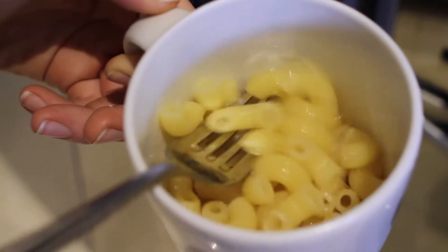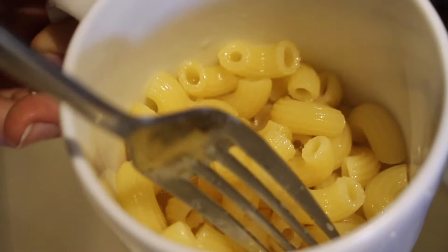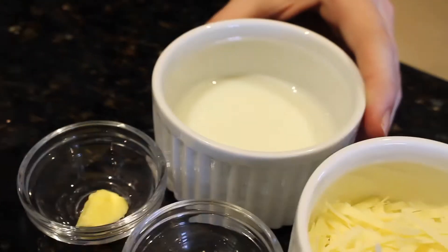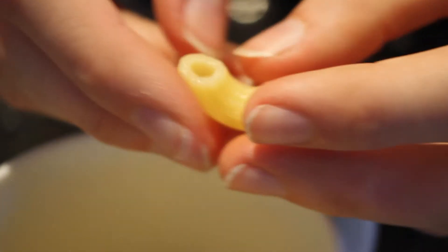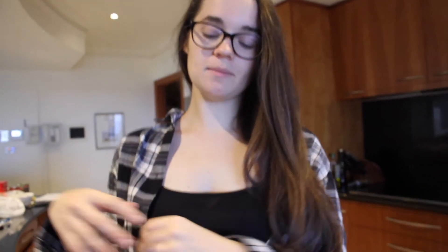My pasta is finished — it's about doubled in size. Mine doesn't have any liquid in it; the pasta absorbed it all. But if you have any excess water, just dump it out into the sink. Now we're going to add everything else. My pasta is probably a little bit al dente right now — it's soft but it still has a little bit of shape and hardness. If you bite it there's still a tiny bit of a bite.